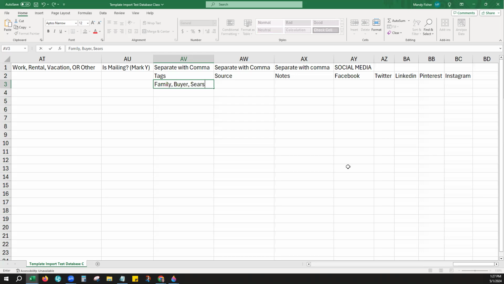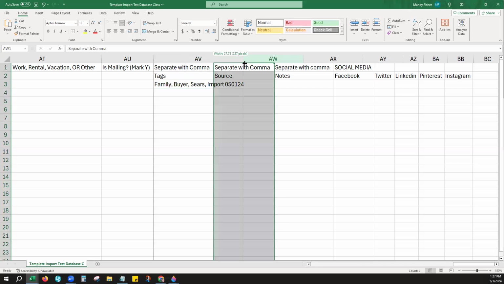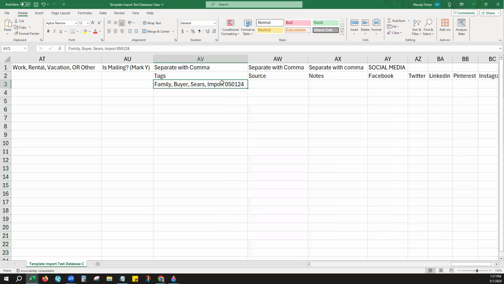For us here at Scott Leroy, you will see us use import and the date. So I'm just going to enter that. This is what our tag would look like if we were to apply one. And we would just make sure that that import is listed on all of the contacts within this database or within this file.